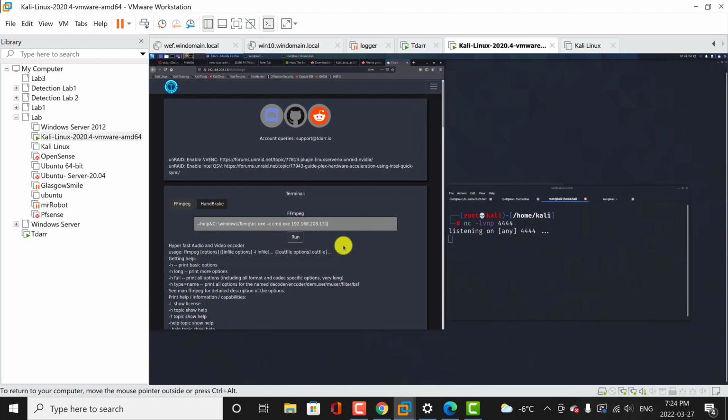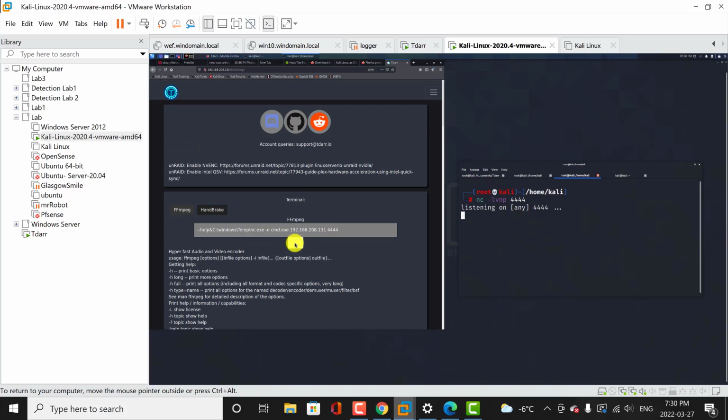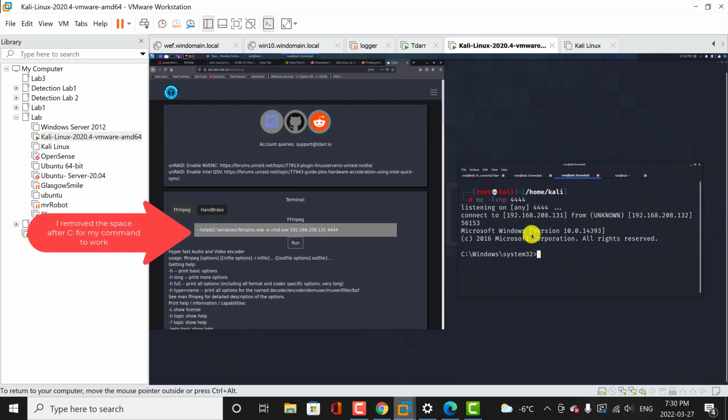Now I want to click on run. I missed something in my command, I missed the port 4444. So I'm going to run that again. We run this and boom, we got a reverse shell right there.